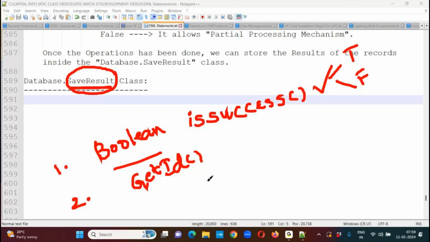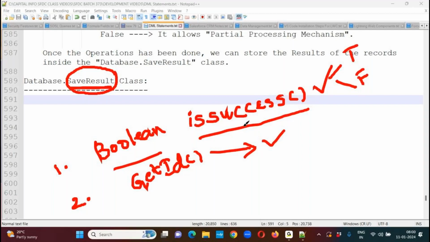So if you want to get the ID of that record, we use the help of the getId method. When you want to use this getId method, the operation should be a success, if it is true, then only I would like to use this getId method to get the ID of the record here.